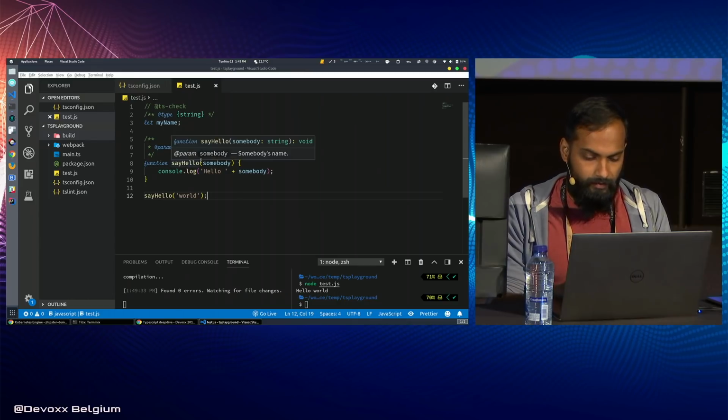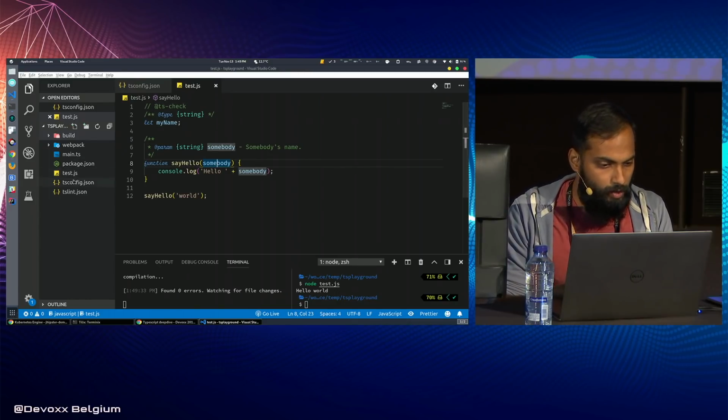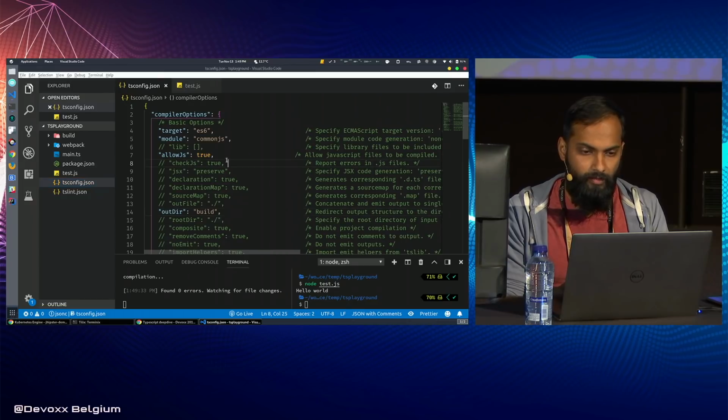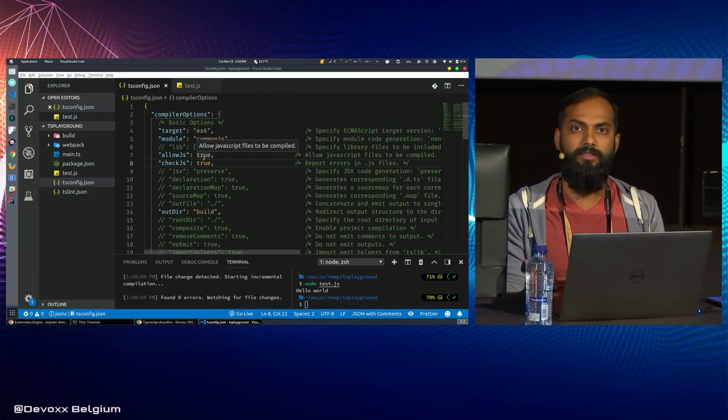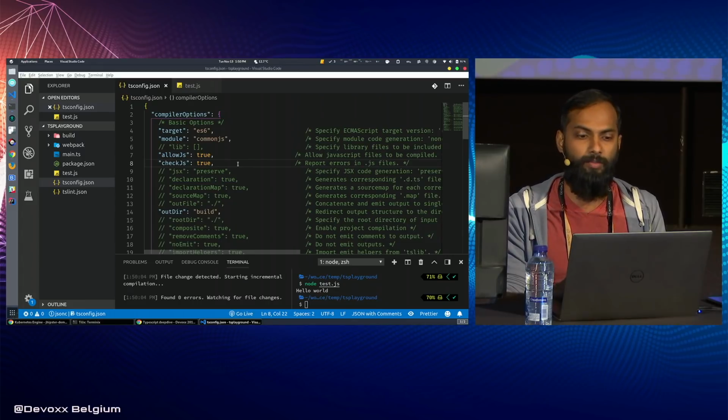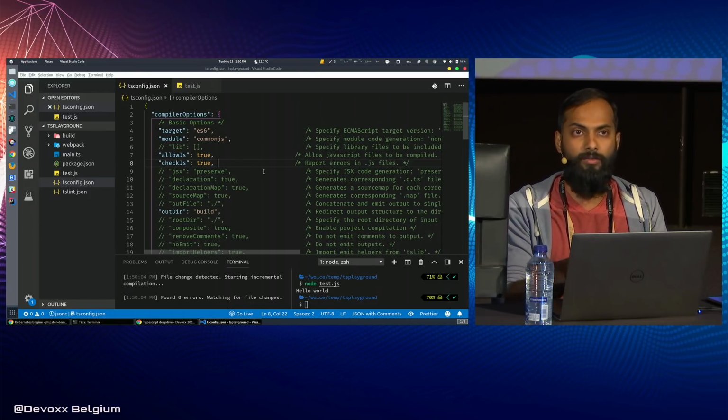So, and also one more thing that we have is checkJs. So allowJs, you can see the description here. allowJs allows you to compile JavaScript files with TypeScript, and checkJs allows TypeScript to inspect your JavaScript files and start reporting errors if there are any. So it's not required that you have to use both. You can just use allowJs for things to be compiled. That means with allowJs, you can use newer syntax of JavaScript and transpile it down to ES5. So it can be used for that.